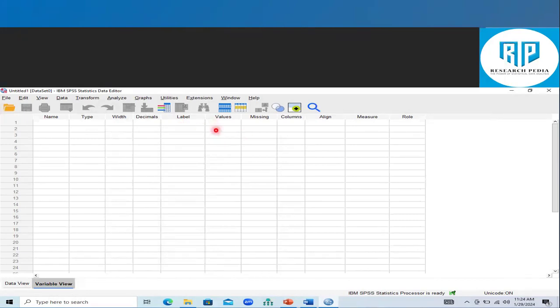Then how would you measure that particular variable, whether quantitatively or qualitatively? Is there any missing value from that variable? Number of columns, alignment, then level of measurement. We need to put here the level of measurement, and then we need to assign the role, whether it is dependent variable or independent variable. So one by one, I would like to explain here what the different parts of this software learning tool are.